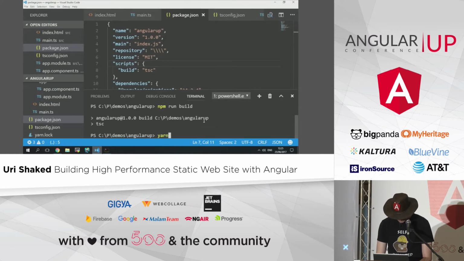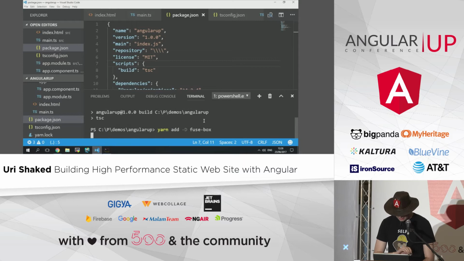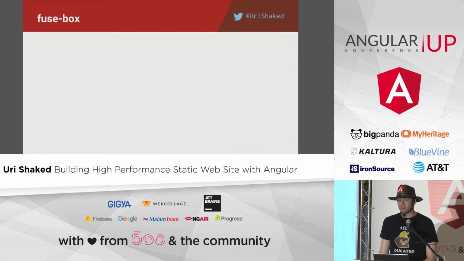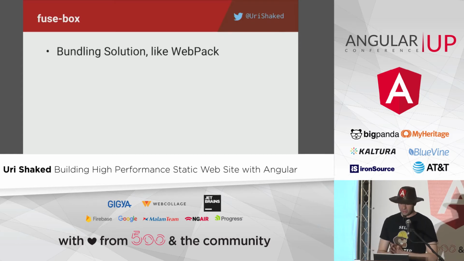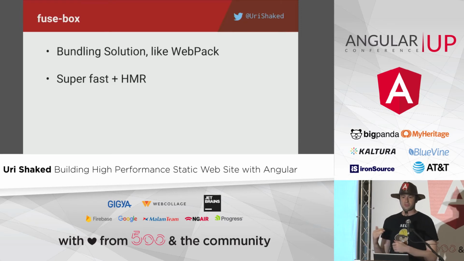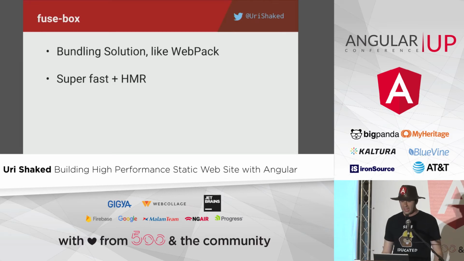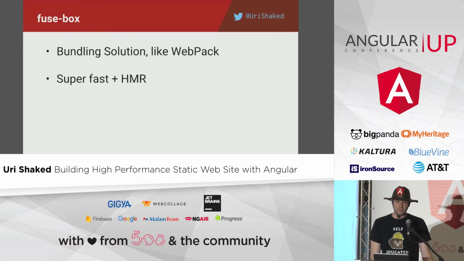I'm going to install it with Yarn. And basically, Fusebox is an alternative to Webpack. Webpack is the default bundler used by the Angular CLI. And Fusebox has nice features. It's another bundling solution, but it's also super fast. It takes, you'll see in a moment, just a few milliseconds for the application to recompile. It takes advantage of caching to make any changes, even in large-scale applications, recompile real fast. And it also has hot module reloading built in, as we'll see.